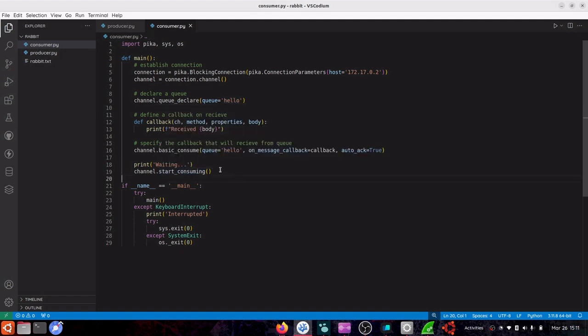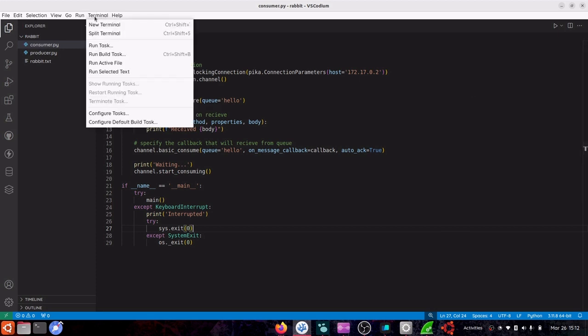And finally there would be this loop that will run forever, and it will keep on consuming until we press Ctrl+C, a keyboard interrupt. So with that we have our consumer and producer programs ready. So let us start these programs. I will start this consumer program first.